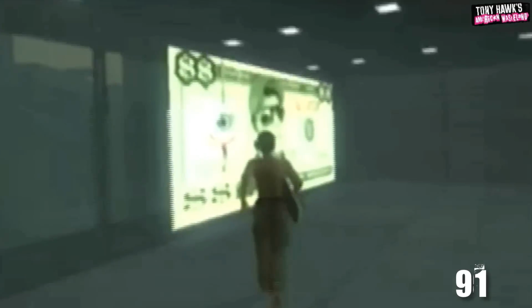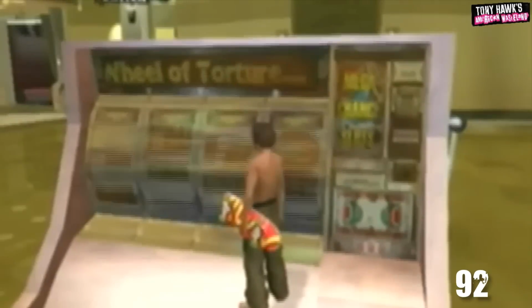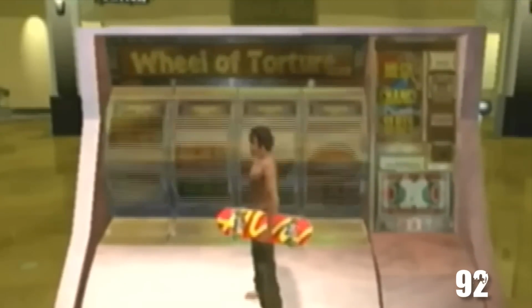Did you know in East LA you can get into the secret room out of bounds and get a pretty good look at this easy to miss texture? Did you ever notice the Wheel of Torture in the casino? The Wheel of Torture! The slot machine that makes you cry.